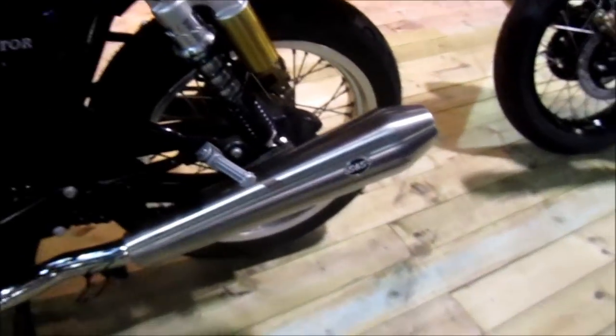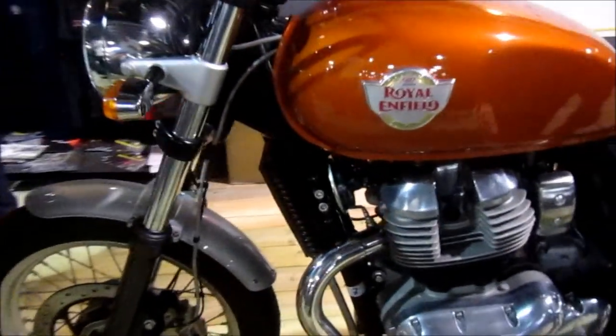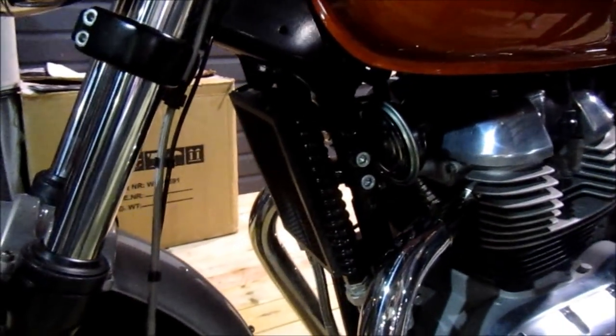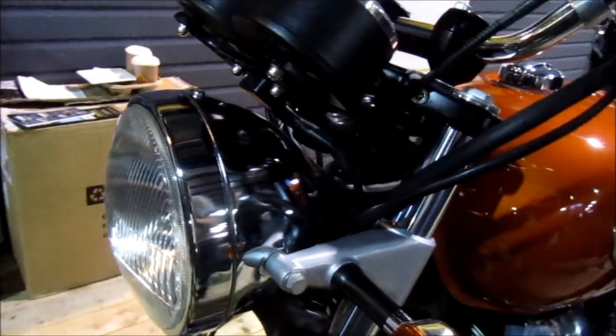This one's fitted with SNS pipes. What colour is there? Is it a water colour? I'm not sure. Not water filled, I think. Took 12 quite nicely. The headlamp's a bit small, but I thought we'd have a bigger one.